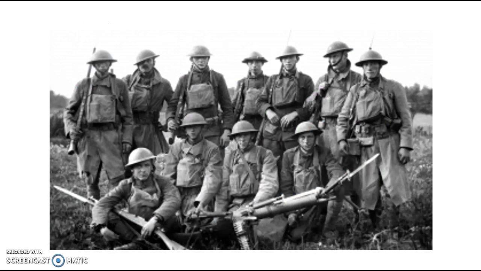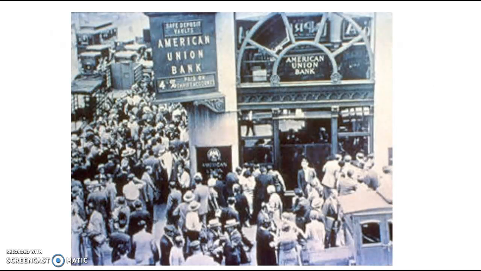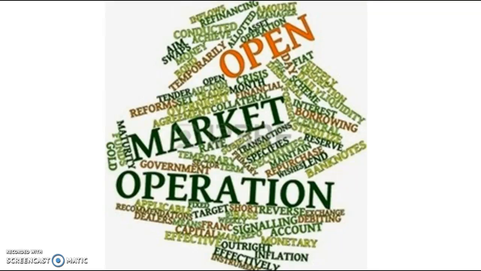Because of the centralized banking system, the U.S. was able to aid the flow of aid to the Europeans. In 1929, the stock market crashed, and in the following 3 years, nearly 10,000 banks failed. This led to all banks having to be examined by the Fed and allowed the Fed to use open market operations to help the economy.